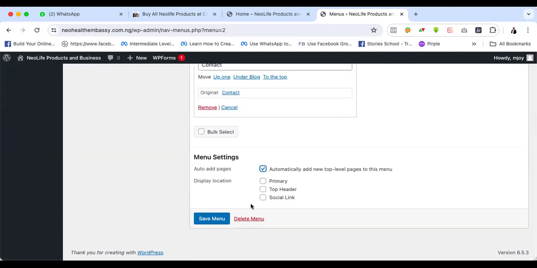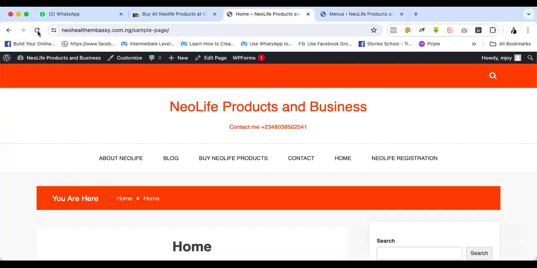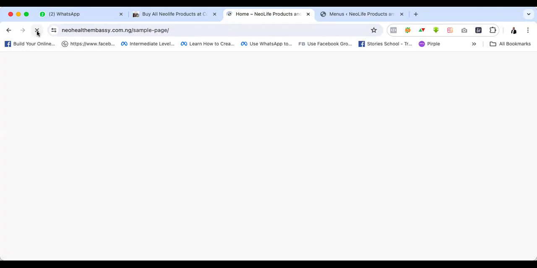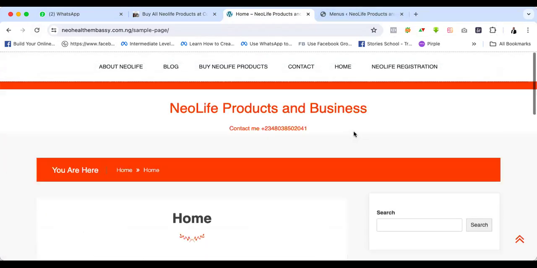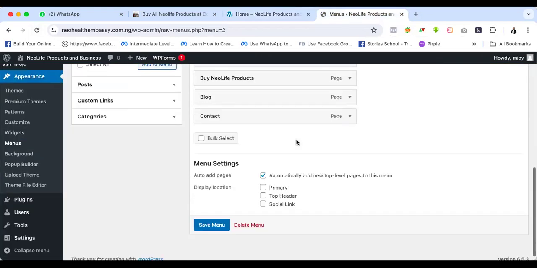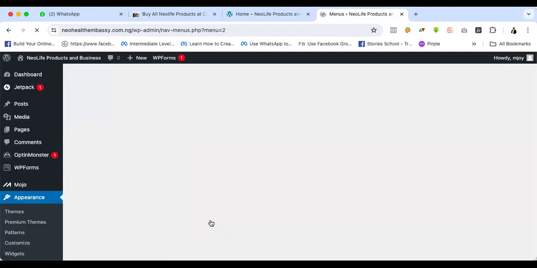And I want it to automatically be on the top level. Save this menu now. So I just arranged it. So when I refresh, everything will fall into place. So anytime you want to arrange your menu, that's it. If it's not falling into place, it's not saved well, or I need to clear the cache. So I have here now, what's that? Oh, primary. No matter.